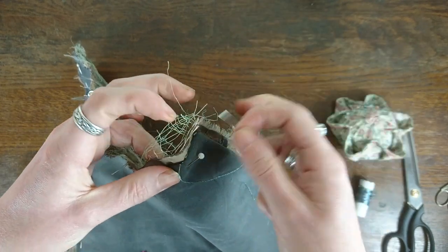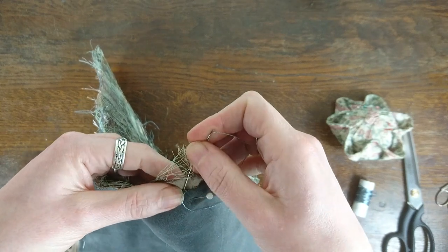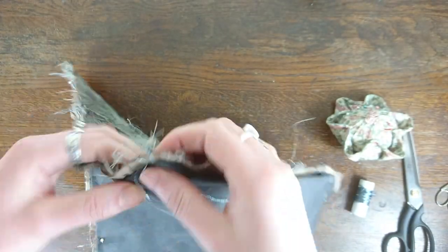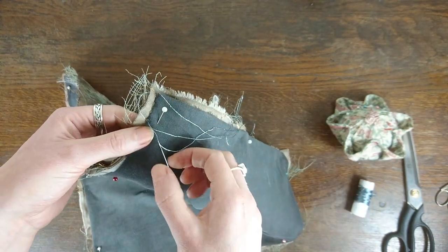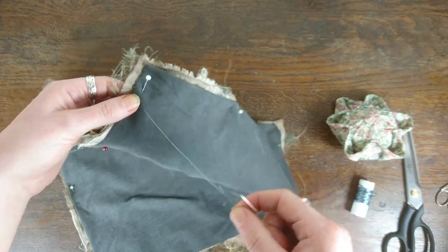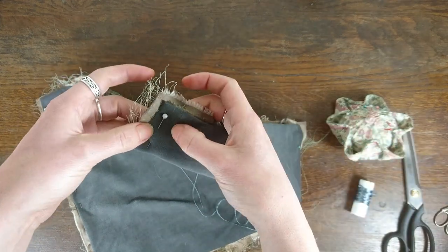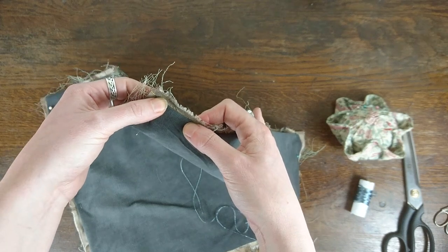Sometimes what I can do is put the needle in and push it between the front — so it's not showing on the front and it's not showing on the back. It's going in between the sandwich of the front and the back, and then pull it out and snip it off there. So it gives it a little extra bit of security, right up to the fabric, so you can't see it — it's just hiding in there. Then hand stitch all the way around until the back is attached to the front.